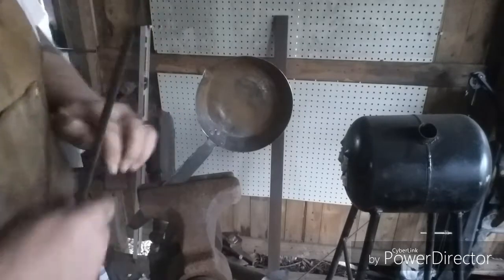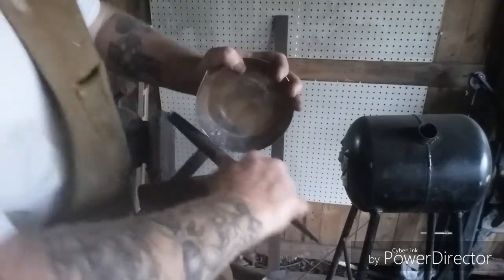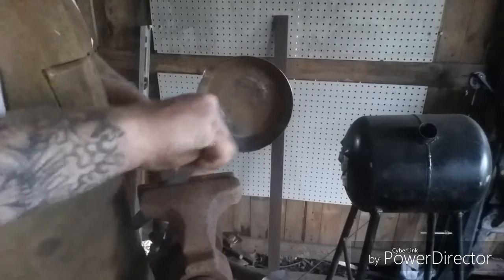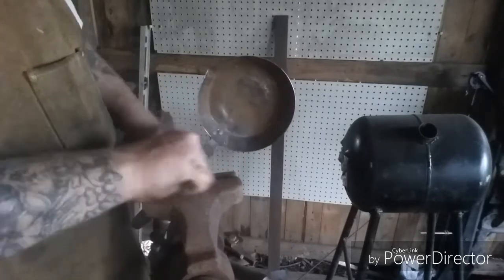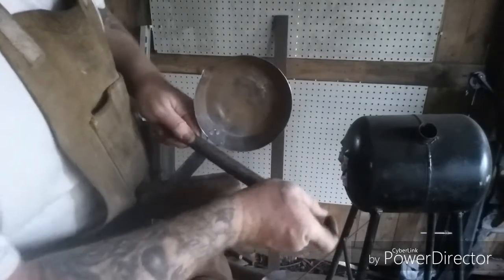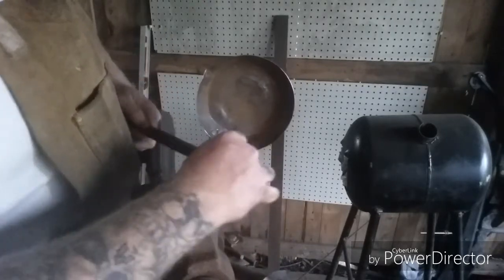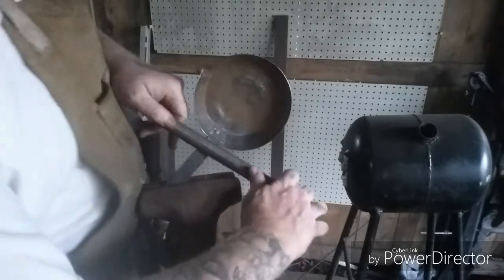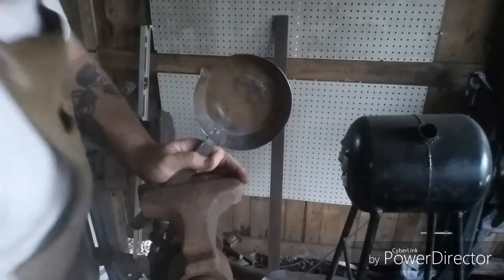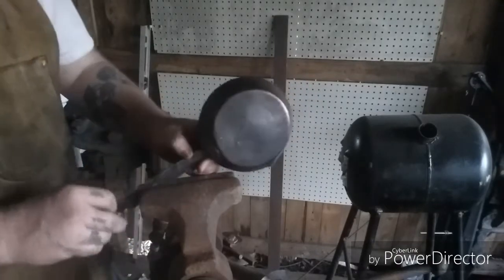Alright, what I'm doing here is actually filing, cleaning up some of the areas that were just a little bit rough. Get a little bit more uniform look down the sides. Clean up a little bit of the hammer texture.